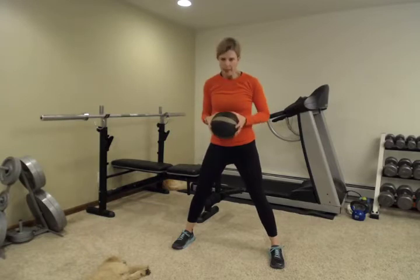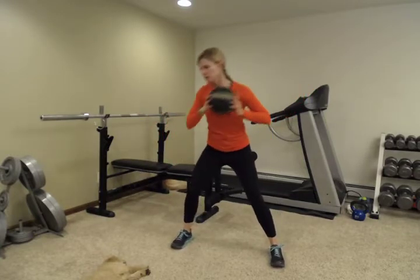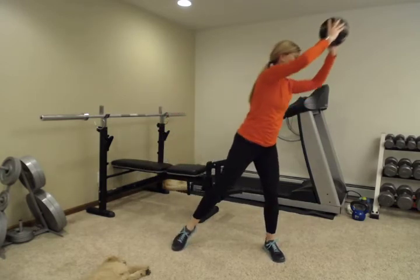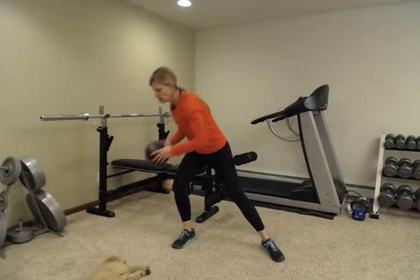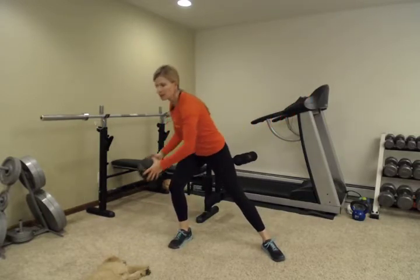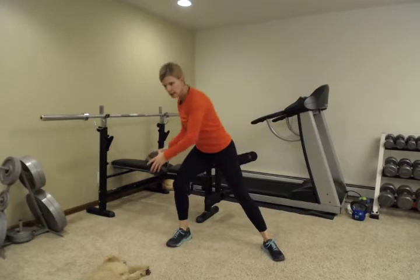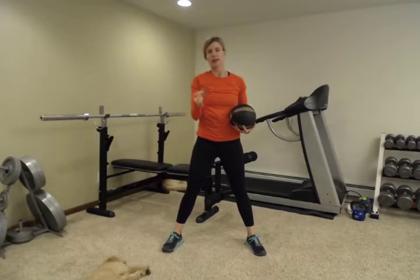We're going to do it slowly and controlled — not chopping today. We're going to go up and then reach down across diagonally, controlling these motions. Shift your weight from side to side, reaching up and then reaching down and across. Really controlling it, making your core work. If you need to switch to a lighter or heavier weight, press pause and go find what you need rather than trying to finish the set. If it's a little too light, just slow it down. Opt for slightly lighter rather than too heavy.